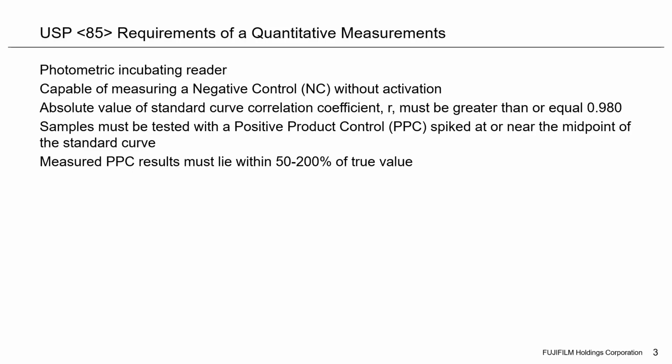Now, many errors, whether that's technical, user, environmental, as well as product interference itself, could all come into the variability of the assay. So this 50 to 200% range you can think of as the resolution of the test, but in a sense it's kind of that catch-all variability we allow for this biological assay.